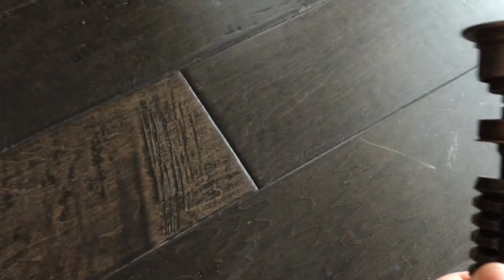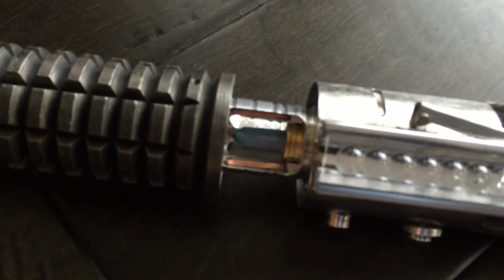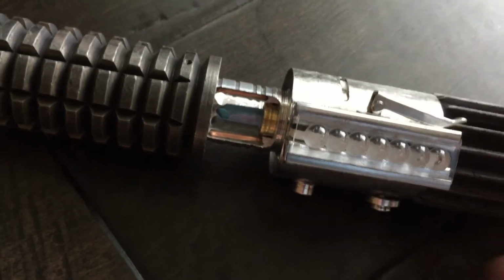Whoops, that's tightening. Yeah. Hold on. Let me just show that off one more time, now that I've put some marks on my wood floor. Anyway, so this is what we're going to go for.